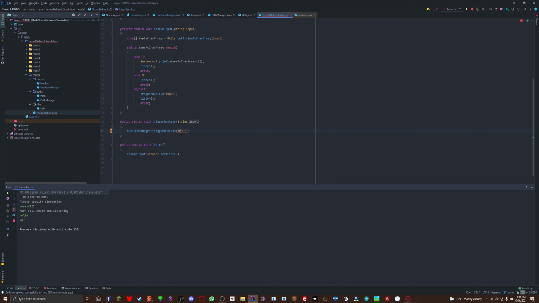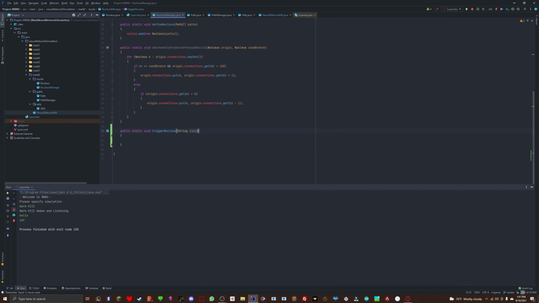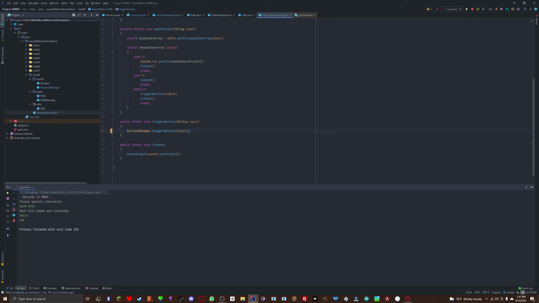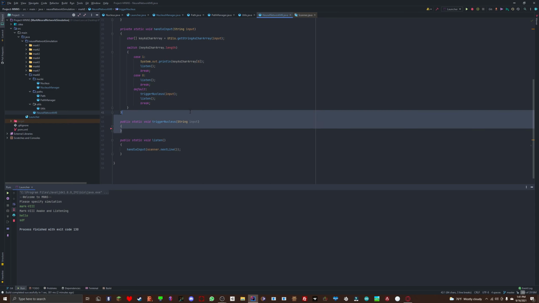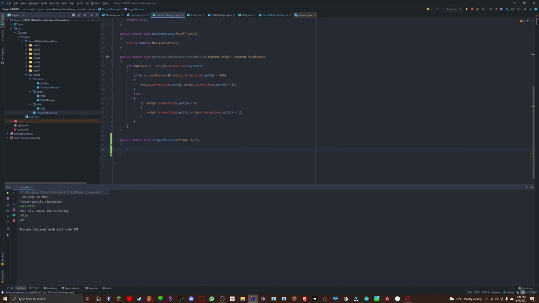Of course we're going to get an error because I need to create that parameter. Now that we've done that, let's delete this, this is completely unnecessary. Paste this here, go here, so this trigger input will handle this stuff.